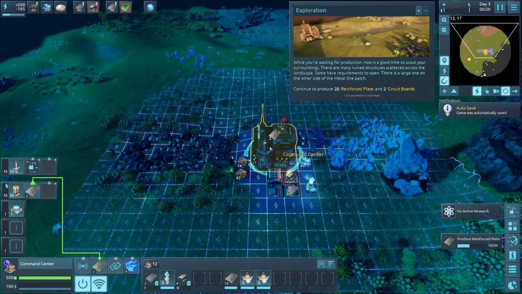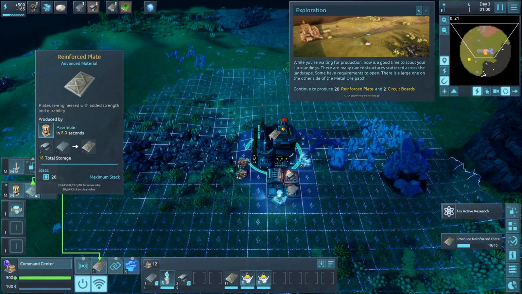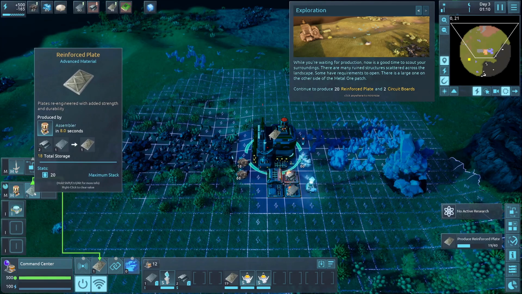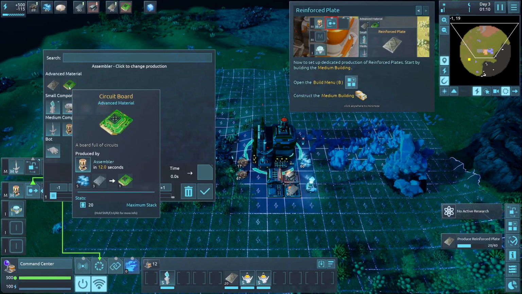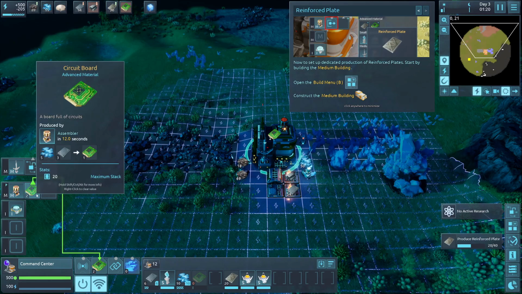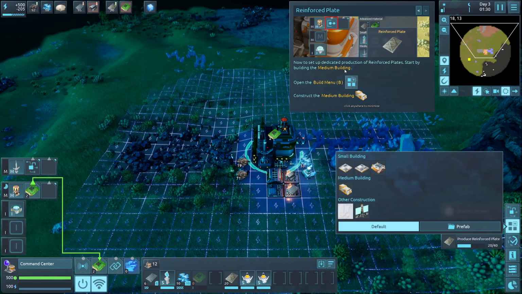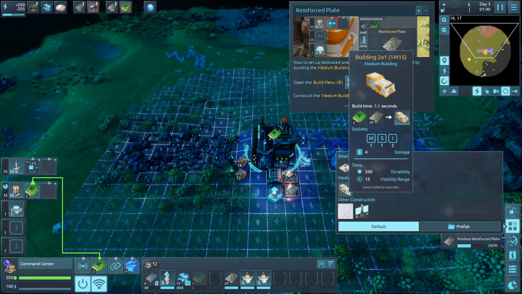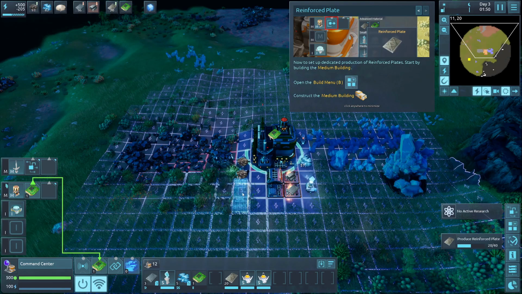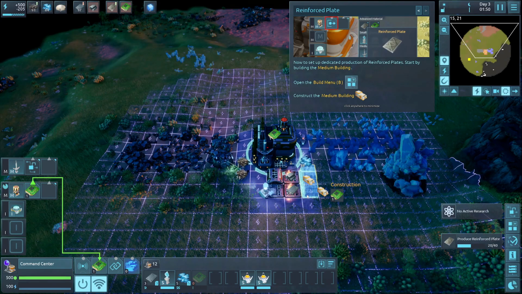Three more of them. Right, and then we need 2 of... now to set up dedicated production of reinforced plates. Start by building the medium building. Open the build menu. And we want medium building. Oh, cool, that uses 2. Let's construct that. Let's put it next to it. Okay. That's being built.